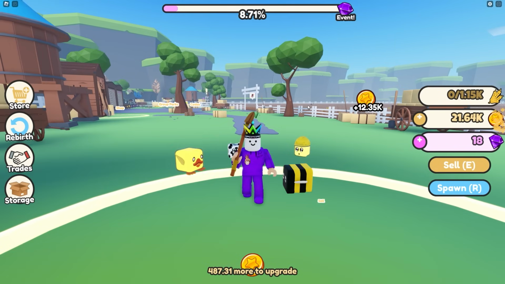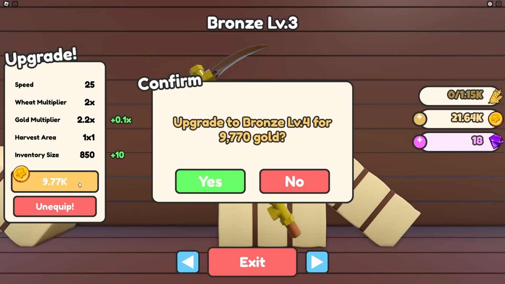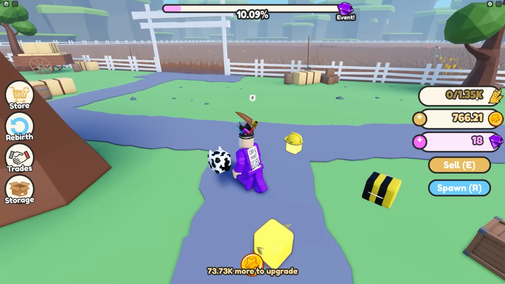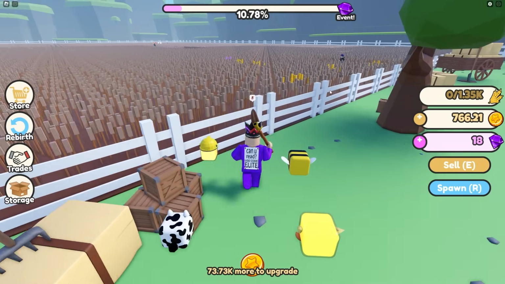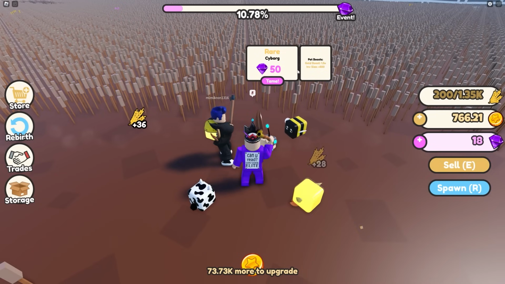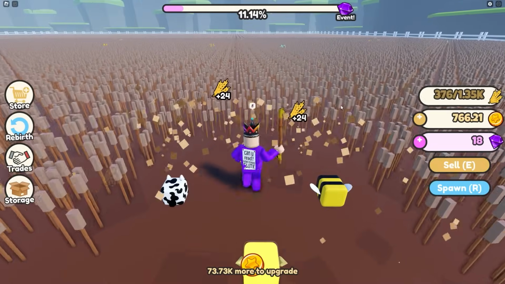Nice. Sell that. The trash. Go over here. We upgrade. Hoping to get a bigger area. That'd be nice. Nice. We've got a bigger area now. Plus, we can hold more. We're not faster, though. What's this? We don't have enough. That increased it massively. We need more.